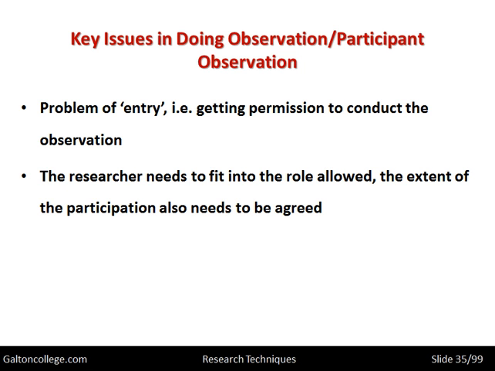The researcher needs to fit into the role allowed. The extent of the participation also needs to be agreed. So if it's participant observation, then the researcher needs to fit into that role. How do they fit into the role? If they have to go and work in the business, then that needs to be agreed.